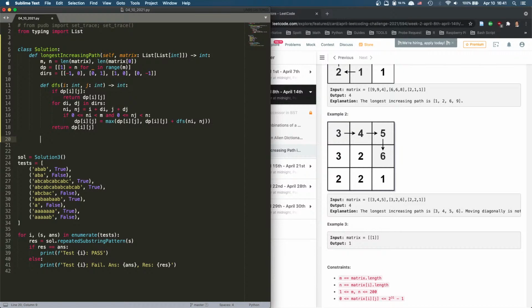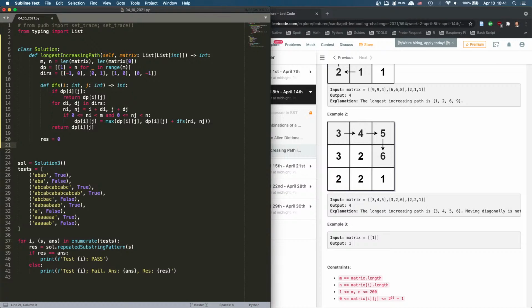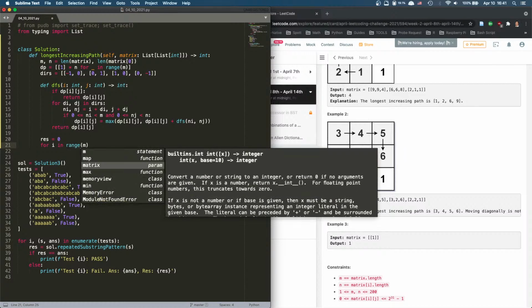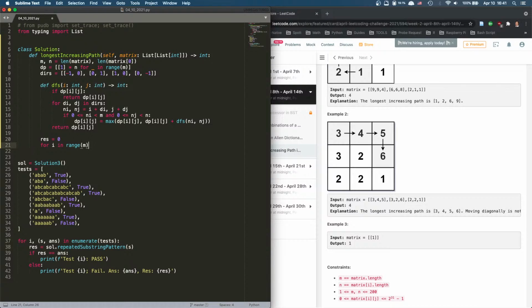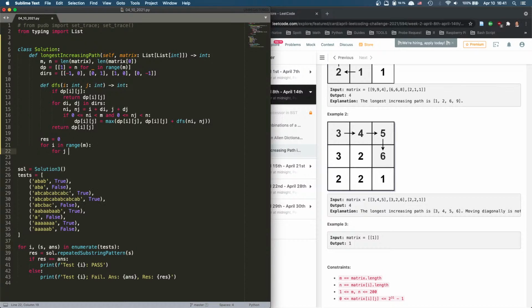Now we can say we'll try to visit every single one. Res is gonna equal 0, and then we say for i in range m. I think something is wrong. Yeah, I know something is wrong. We cannot go immediately. We have to check the matrix.